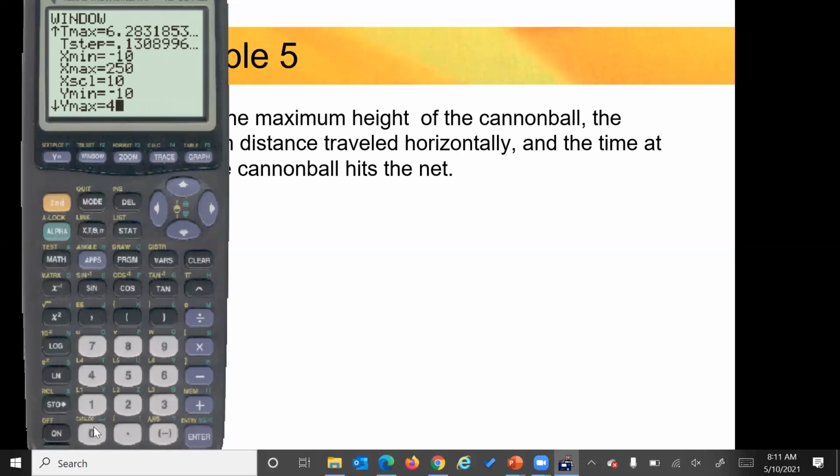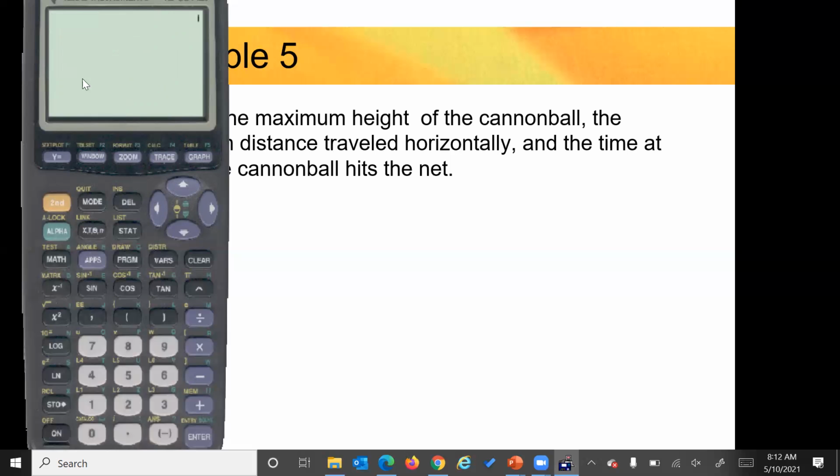Are we good? So the time at which the cannonball hits the net is 2.75 seconds, what we got by the table. Exactly. It's like a speeding bullet into the ground. It takes only 2.75 seconds to do that, and now it's traveling towards the Earth's core, probably generating a plasma trail from the speed that it's moving.